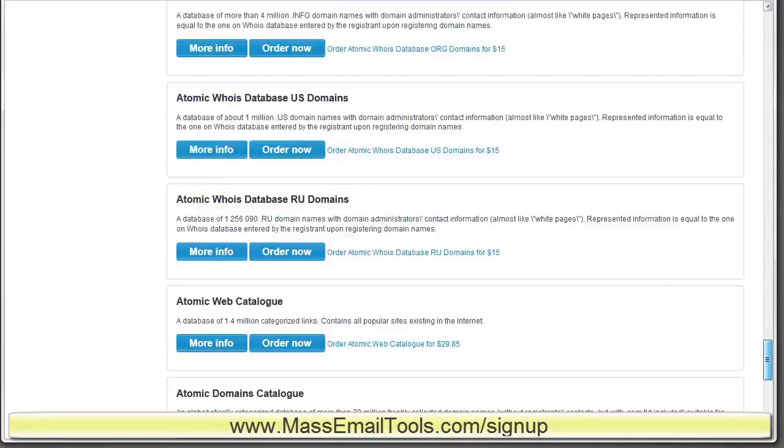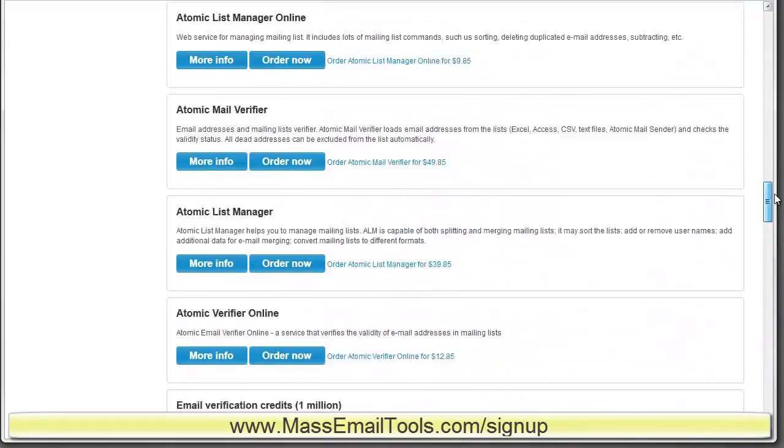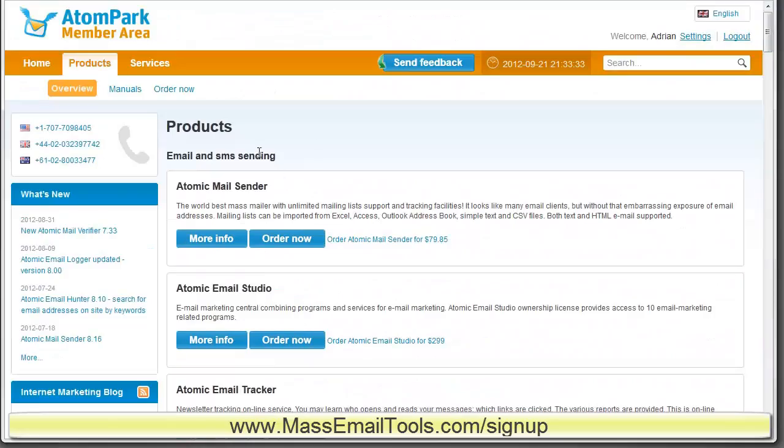Again, you can see the number of things it offers that you can get individually or buy, as I showed you earlier, in bundles or packages for a decent price. These are pro tools or advanced tools, some of them, so more for the company side, or small businesses can definitely check this out. Again, Atomic Park, this is the member area. You can check it all out. This is definitely one of the best email tool services out there. And again, it's all in one big email web application, so that's a huge plus.